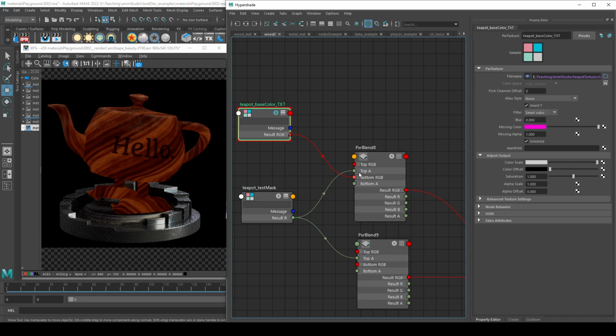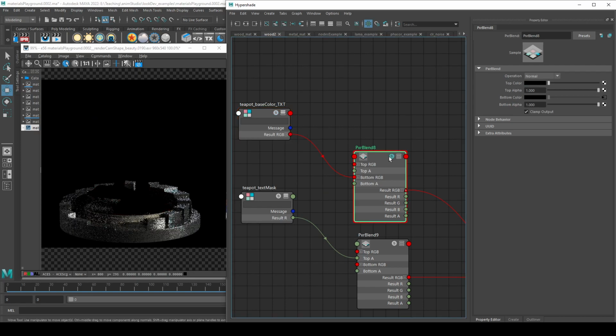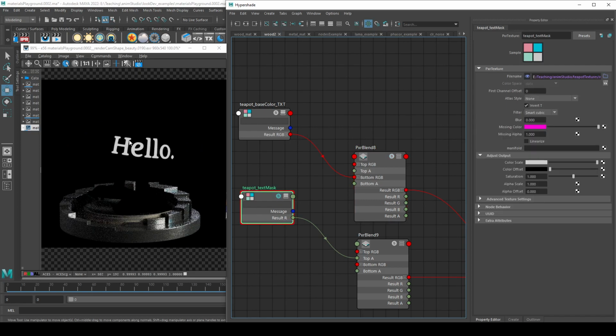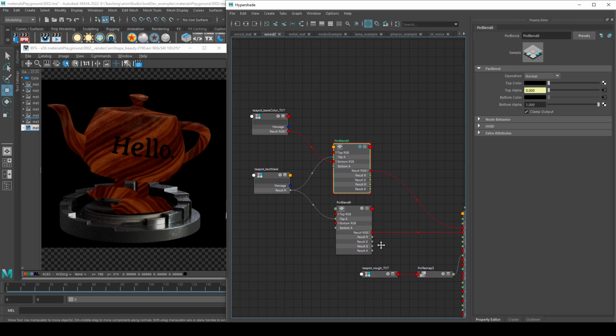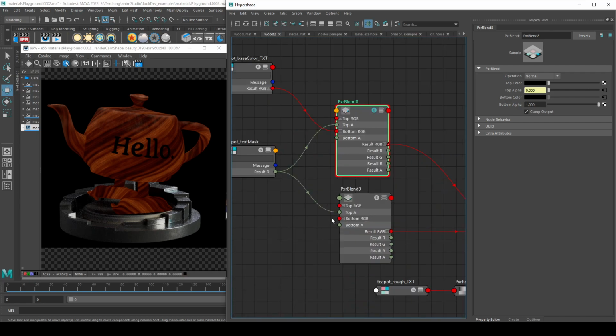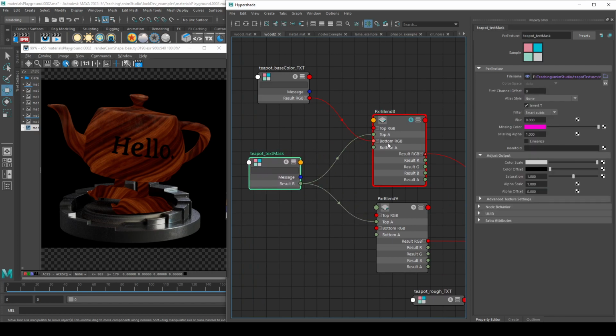And so I'm putting the black on top of, here, let's disconnect this, break connection. So I'm putting this black on top of my diffuse map, and I'm using this mask right here to essentially only have that black show up on the hello parts, the word. So I set that on top, and now that black that was covering everything is only covering the hello. Okay, so that's one really straightforward way of using it: just combining colors together, and more importantly, using a mask to change between those values.